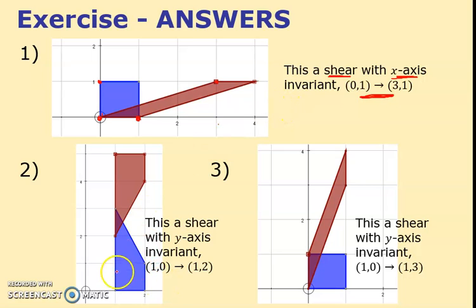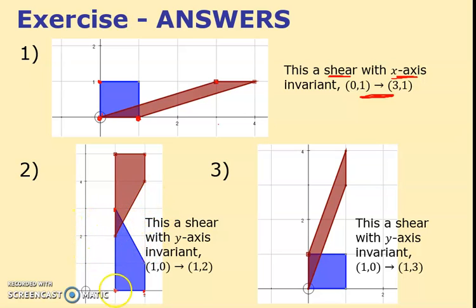The second one then, I told you to draw this funny blue shape. And once I've drawn it, I got this shape. Now you might have been a little bit confused as to which way around to draw it. So I would have picked that point first, then that point, then that point, then that point, and then try to mirror that. And in any case then, what has happened to it? It's definitely not a shear with x-axis invariant, because this point here has moved, it's gone up there. Or has it? Have a look at what happened. Which point went where? I don't think it's a reflection.